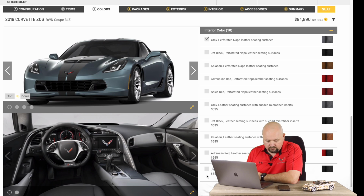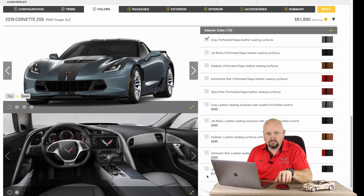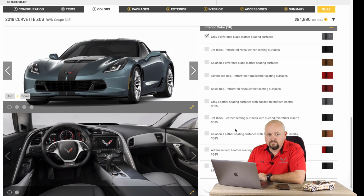And sometimes that gets confusing because you'll have an anticipation of what you want to build, but the computer's not letting you do that. That's where you need to let me know. There are certain things that you can only do with certain other options. Like, for instance, in Chuck's scenario, he wanted more suede on the trim. Well, you get that, but also you're getting a high-gloss carbon fiber on the steering wheel and on your dash, and that's the only way to get that.